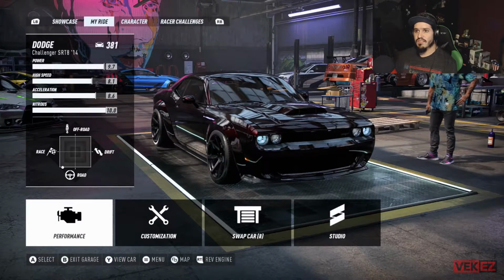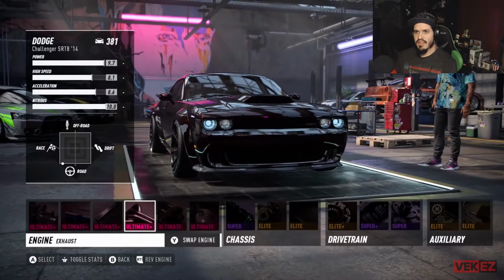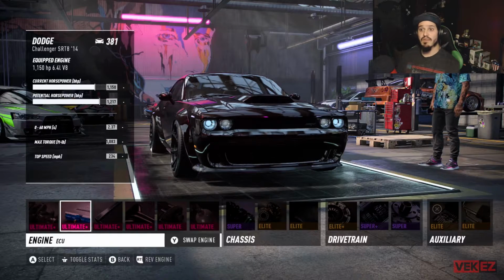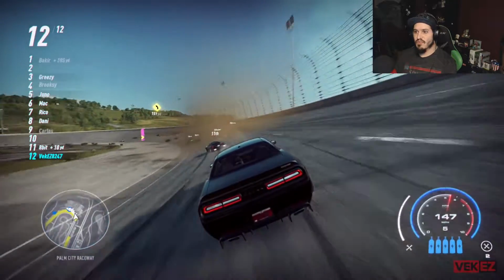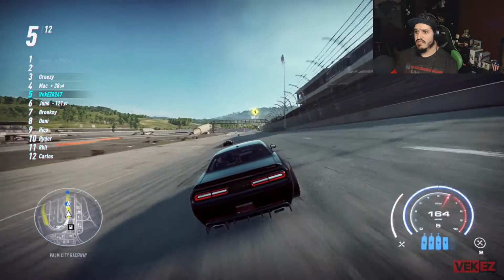All right, so far the first version of this is done. We didn't get it quite to 400, so we might need to do an engine swap, but I want to test it out, see how it does on a track real quick. One thing though, it looks great. I love the look of this car. How does it do in the straightaway?